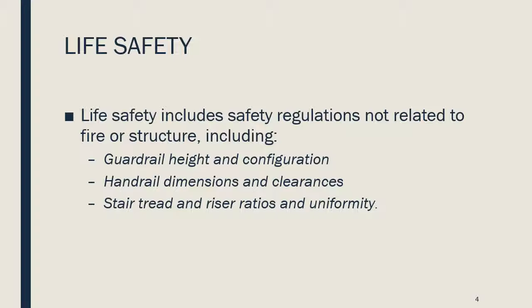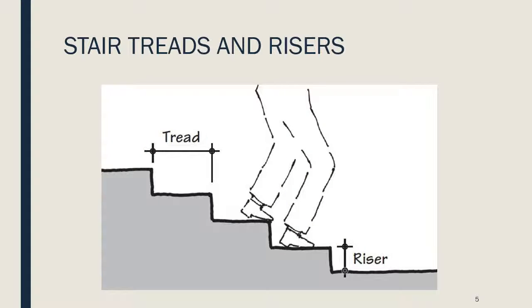stability of the building. So let's look at this issue of stair risers. We can see here the tread. This is what's defined as the tread of the stair. The riser is the vertical change in elevation. And so we are looking at the ratio between the tread and the riser. And for print reading, we have to be aware that sometimes a tread might be referred to simply by the letter T, and riser might be referred to by the letter R.